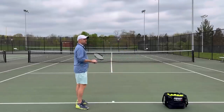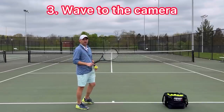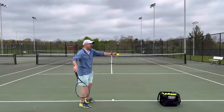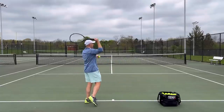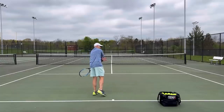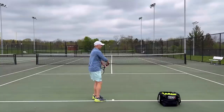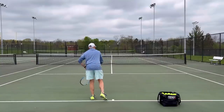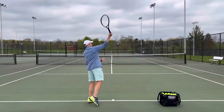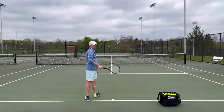Number three: when you're done hitting a serve, I want you to practice something called 'wave to the camera.' You are the camera and I am serving that way. When I am done, I'm going to wave to the camera with my tossing hand — not here, but here. Look at JJ Wolf when he's done serving — you can see his tossing hand on this side as if he is waving.